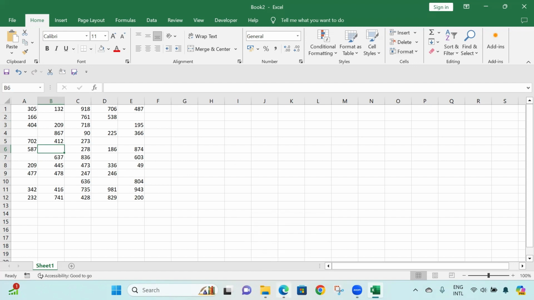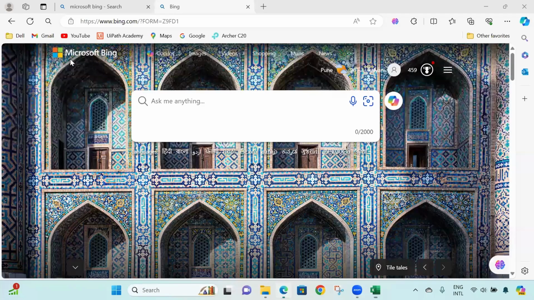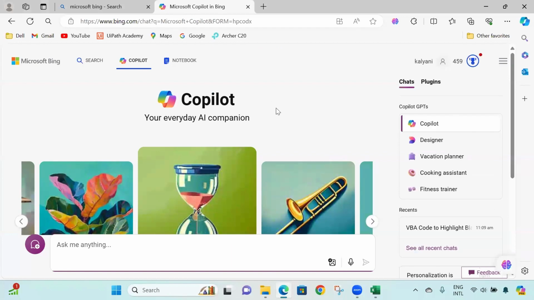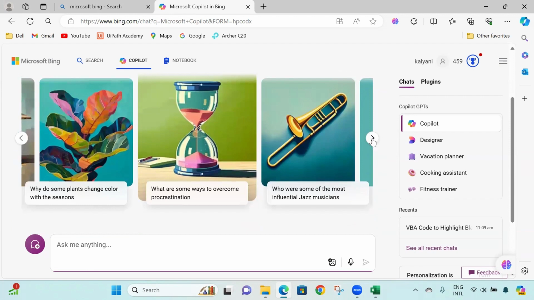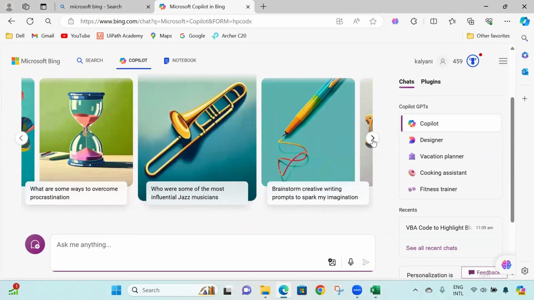So I'm going here to Microsoft Edge. You just need to type the Microsoft Bing URL and you will be redirected to this website. Then here the Copilot option is already available. Just simply click on it, or otherwise type here anything as you wish. So I'm just clicking on this and the Copilot window will open. If you see here, there are a lot of things we can do with the help of Copilot, but today we will see specifically the Excel activity.